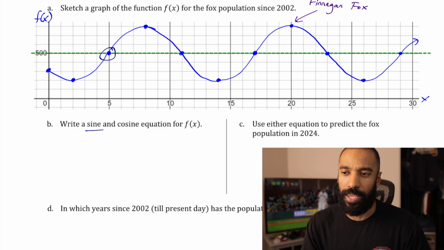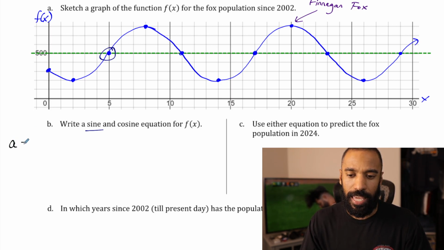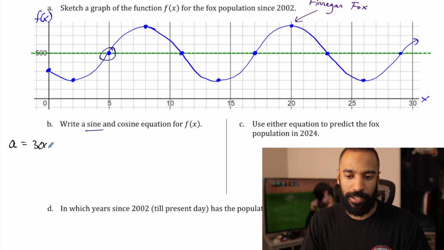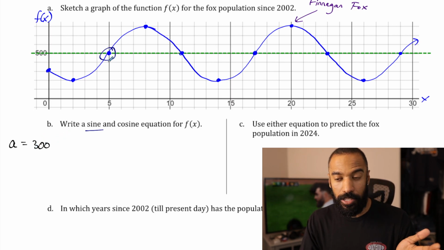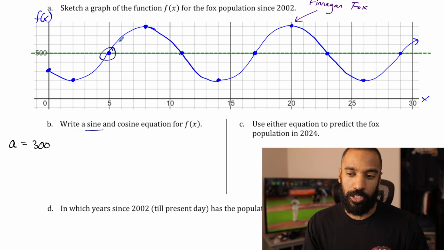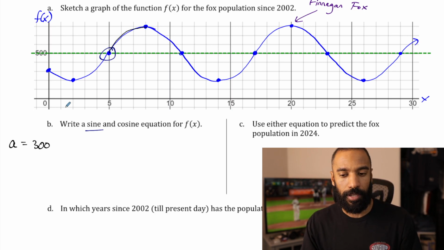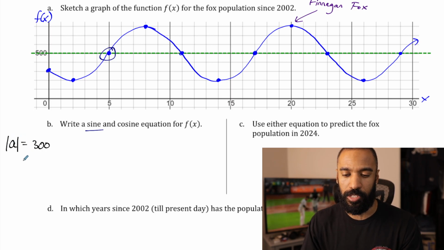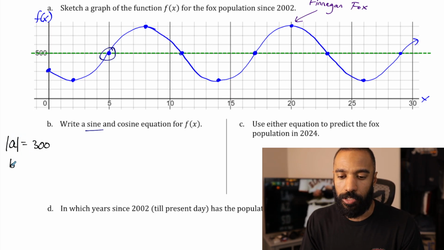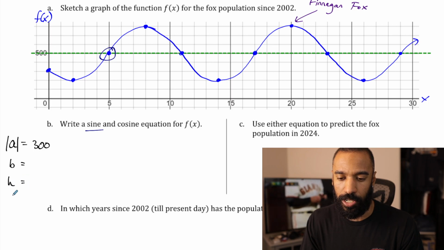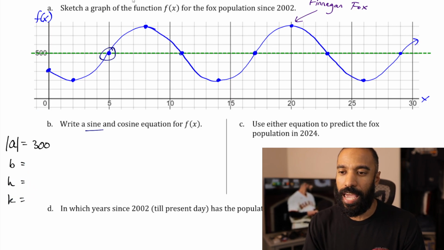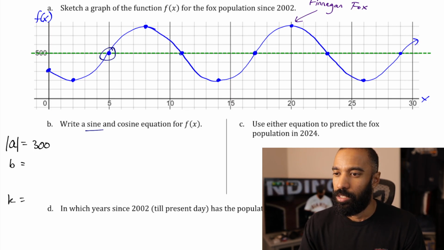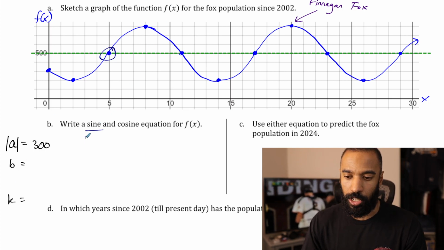So in both of these right here, universally, the amplitude between midline and peak or midline and trough is 300 foxes. Now, is it negative or positive is based on where we start here, because our starting point for sine is going to have us go up. This will be a positive 300 overall, but the A is 300. The absolute value of A, let me say that. I'll save the B for a moment. I'll get to H and K because they're very fast. The H is actually based off whether we're doing sine or cosine, or based on your reference point, I should say.